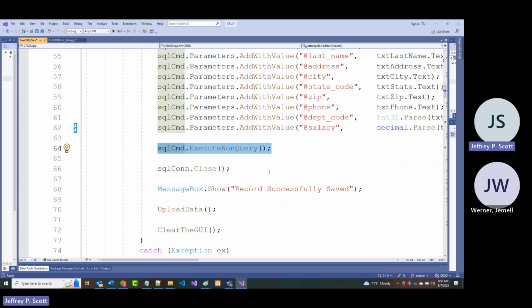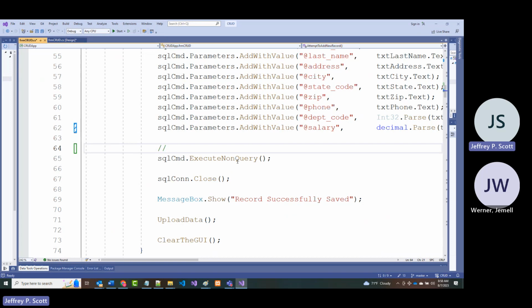When you do a non-query, you use this for either an add or an update or a delete. It doesn't return anything. If I were to run this from my query window, it would come back and it would say, oh, okay. It would say 1 record created or something like that.